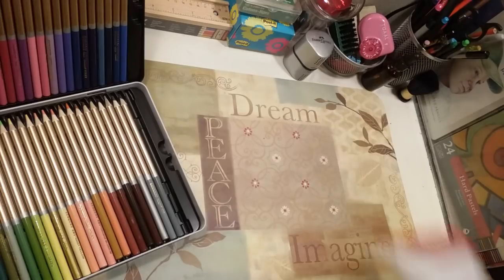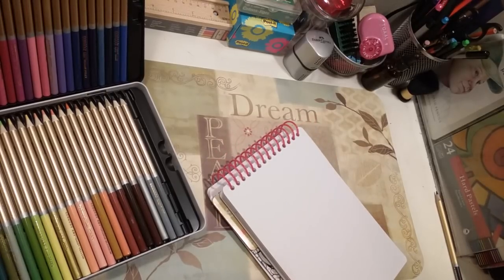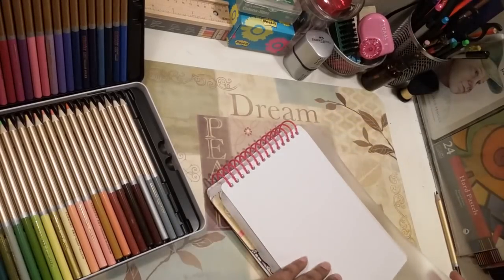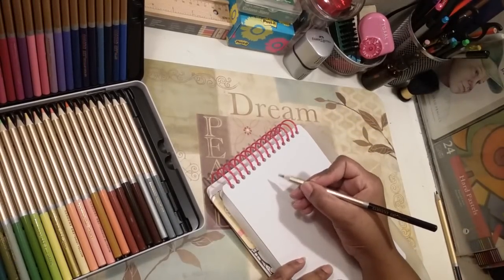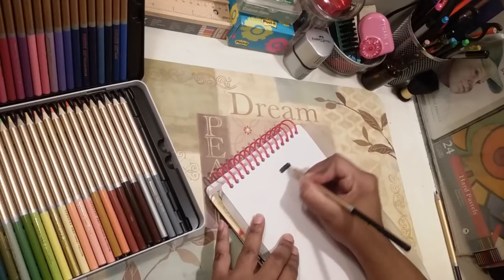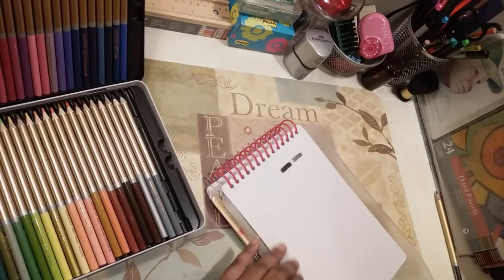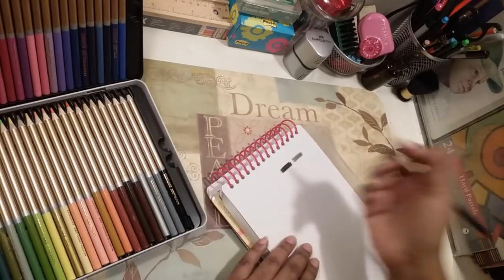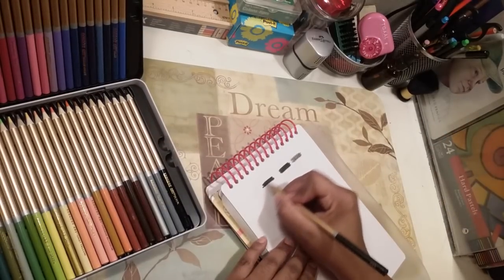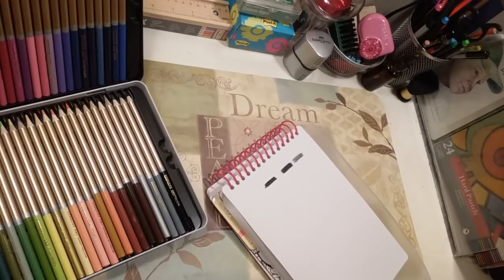Okay, guys. Let's get out some paper. And I'm going to put, wait a minute, I need something. A protector sheet. Let's do that. So this is the Sargent Art and it has the name on it. Yay! So I'm just gonna do a little bit of something here. And I'm going to do a lighter coat there. So we have those two. And I'll put that black back right there. And I'll do the Spirit Farben. Okay. So they look pretty much the same. But this is the thing, guys.